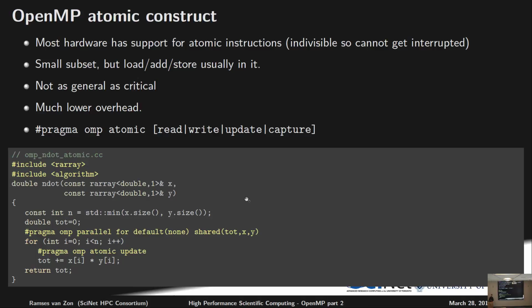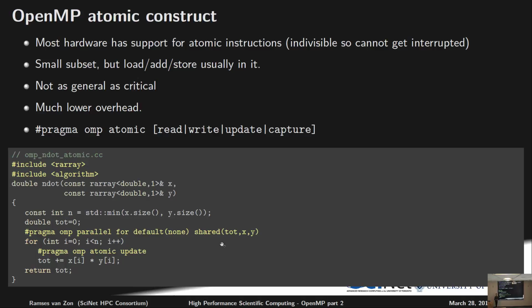Now there is a way to have the CPU help you with that a little bit by changing from critical to atomic, and this is really a tweak, but an important one to know. There are certain instructions in the CPU that are so-called atomic, where this 3-level split up of the instructions does not happen.